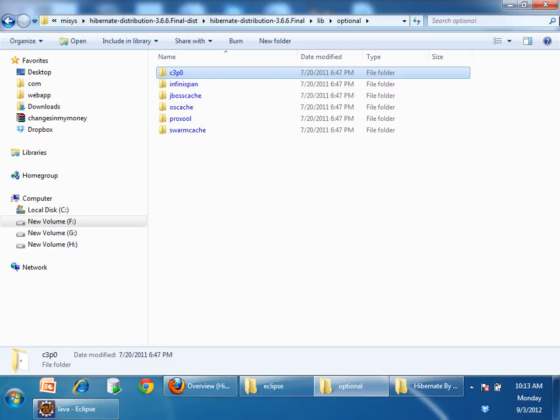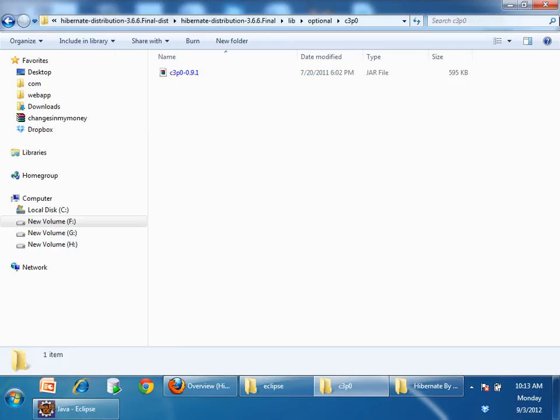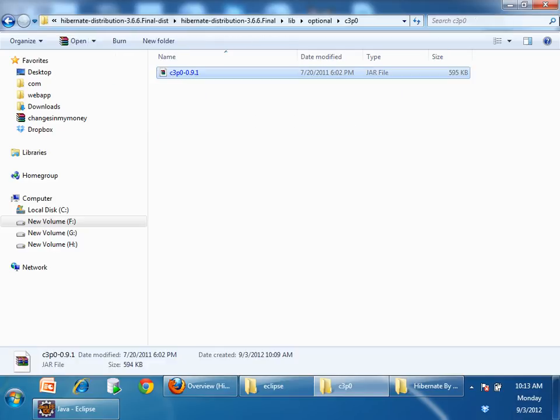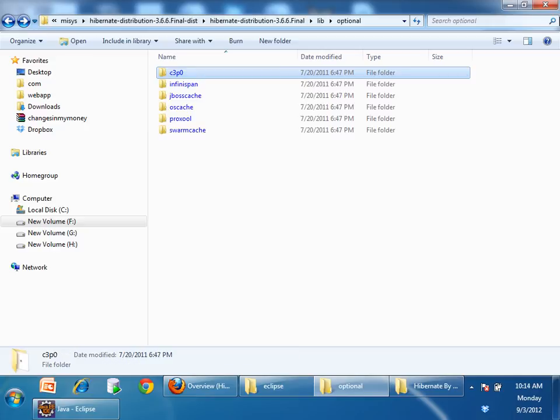These are all the vendors who are providing connection pooling. C3P0 is the default connection pooling used by Hibernate. So we need to keep this C3P0 jar inside the build path, right?